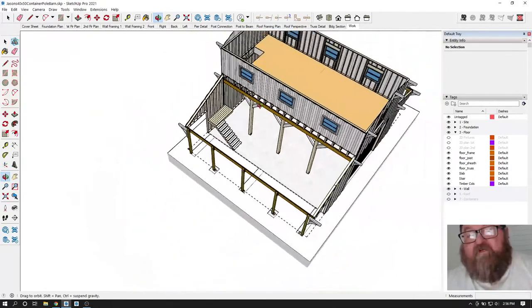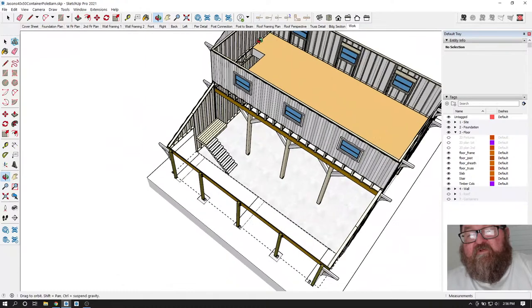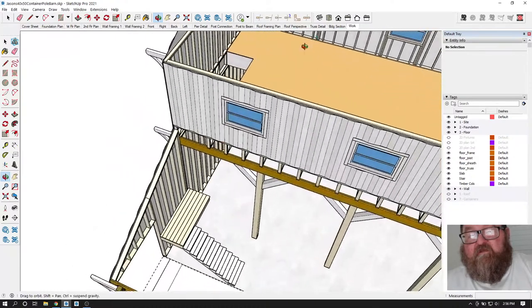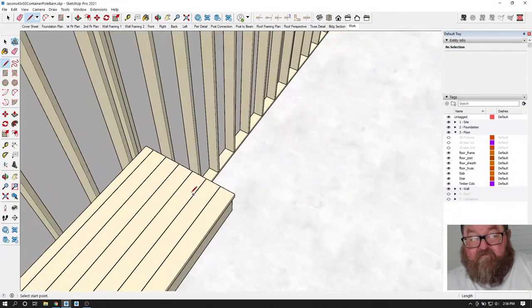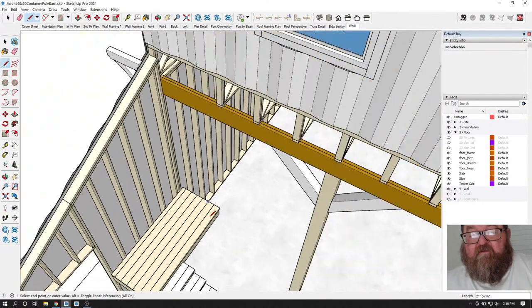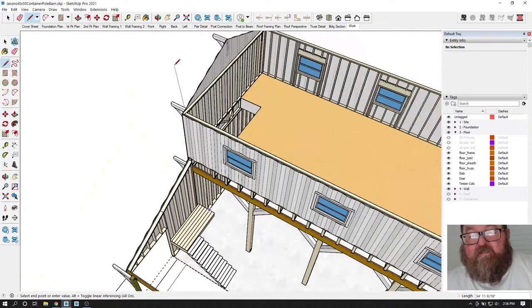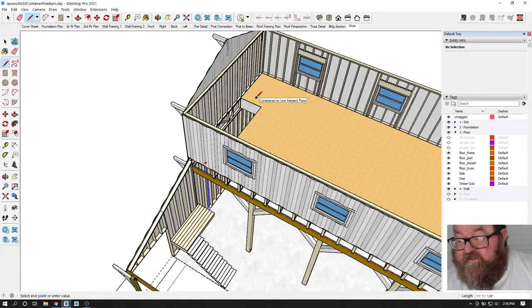So we ended up with, how many risers? We ended up with, let's see. Well, my second run of stairs is gonna go from here to up here. So what I need to do is draw a line from here, and then I'm going to pull it up here so I can see it's on the blue axis, and then go to there, that point, which is 11, 11, and 1/8.